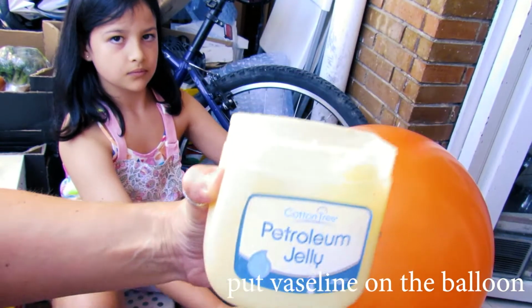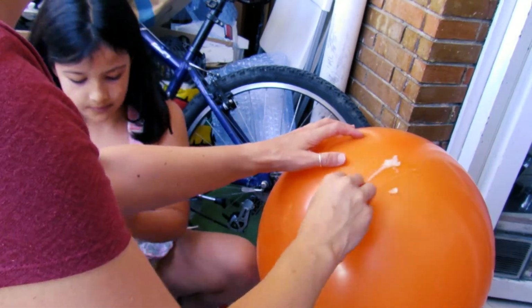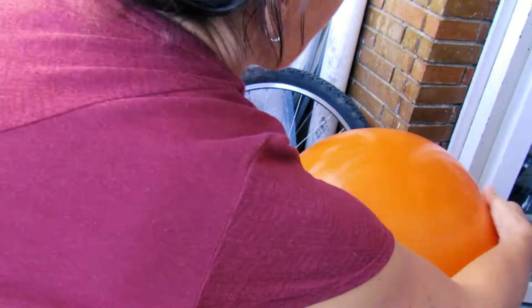Cover the balloon with Vaseline to lubricate it, so when you pop the balloon, it comes away from the papier-mâché easily.